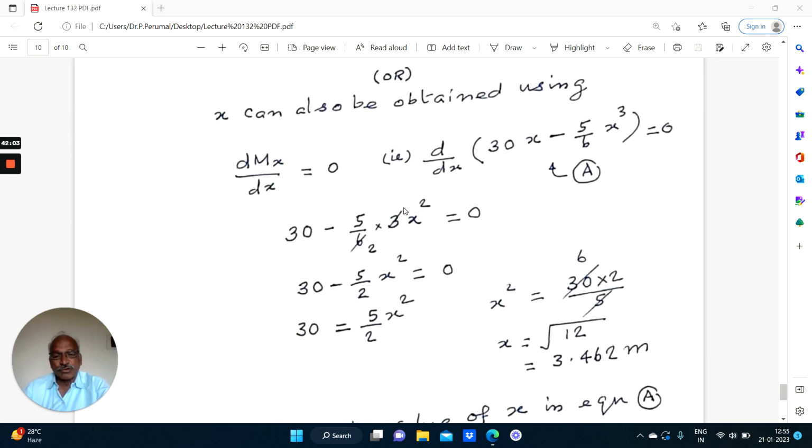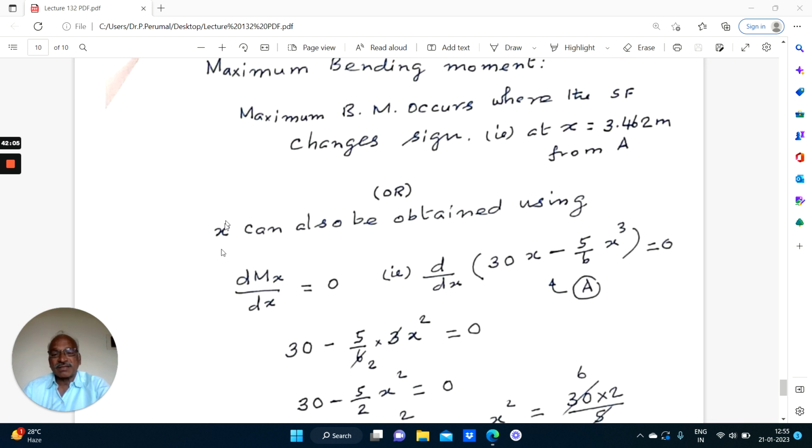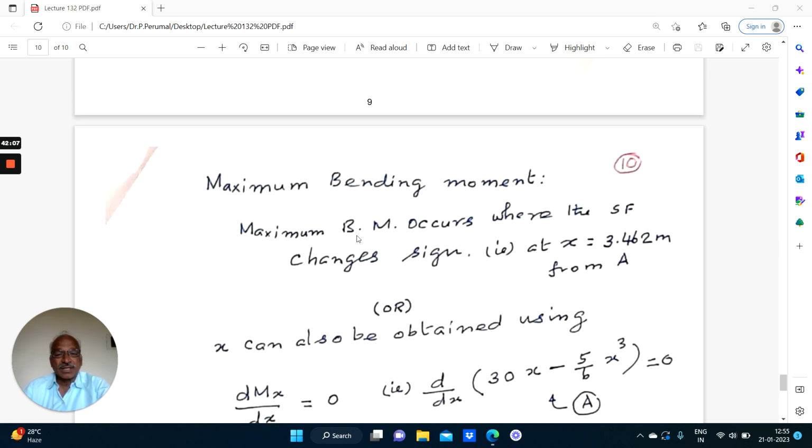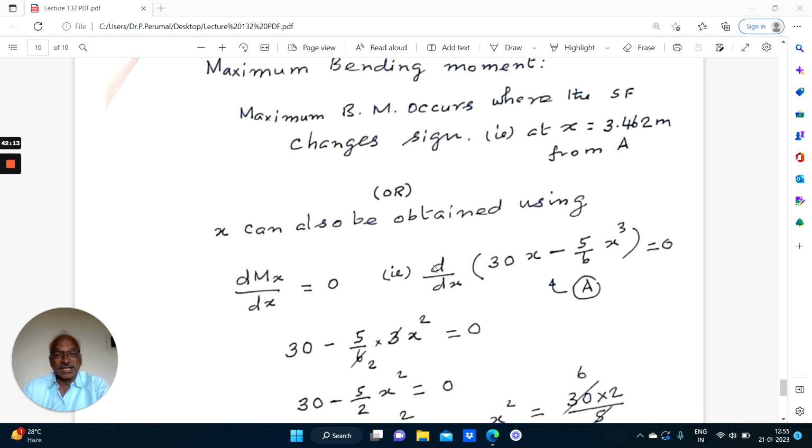One more point before concluding. The value of x we have simply taken where it changes sign. The alternate way of calculating, I told you alternate way is not needed. Either do this or this. Only for making the viewers clear, I am just giving both procedures. Any one will be sufficient. If you calculate the value without any error, that is enough.